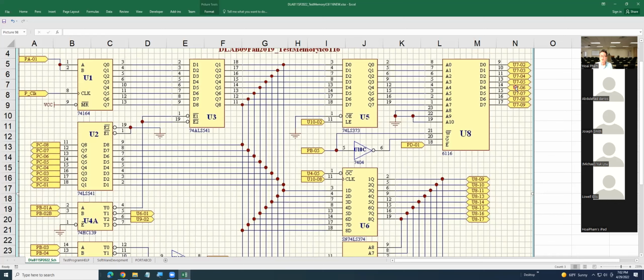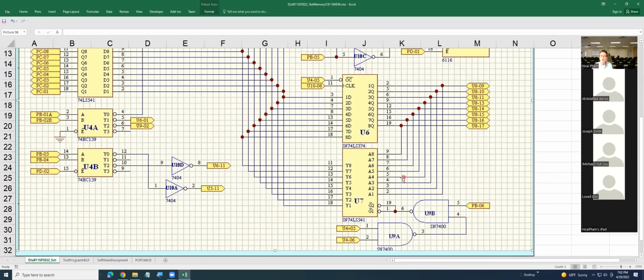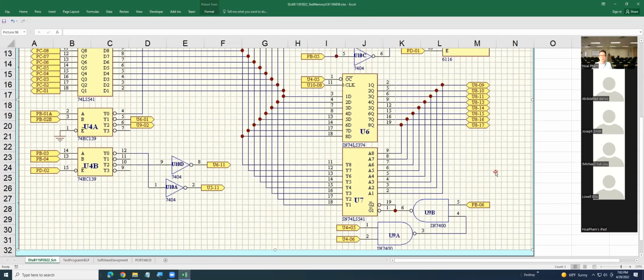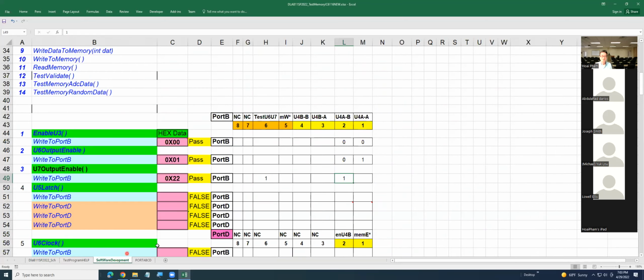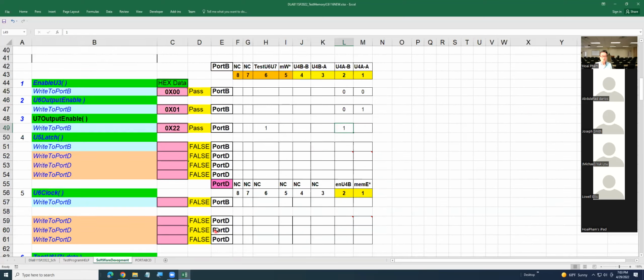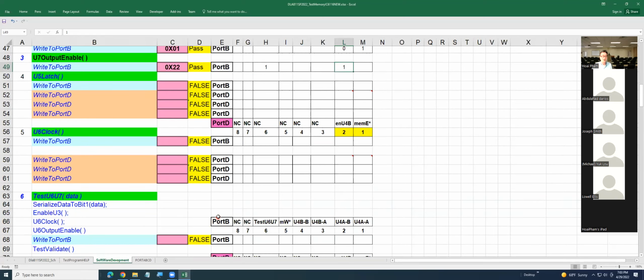When you're reading, data coming out from memory, they go to U7 and they go to port C. And PB5 will change the values on those memory pins. Right. That means try to see how far you can go.